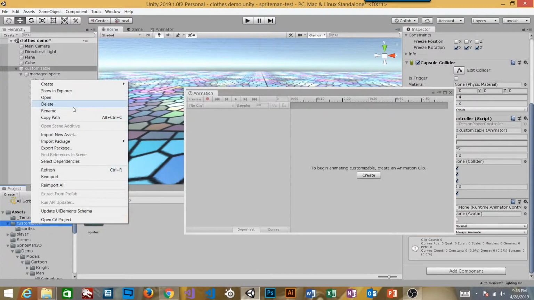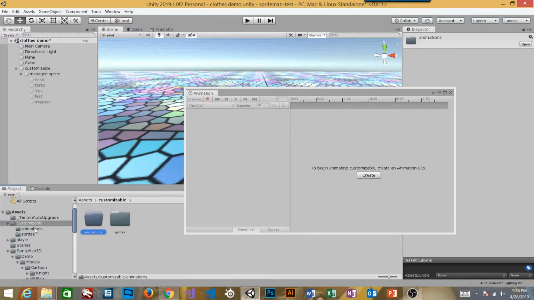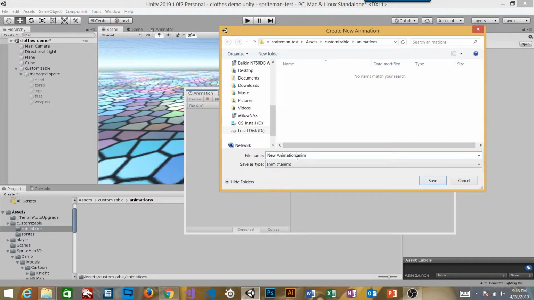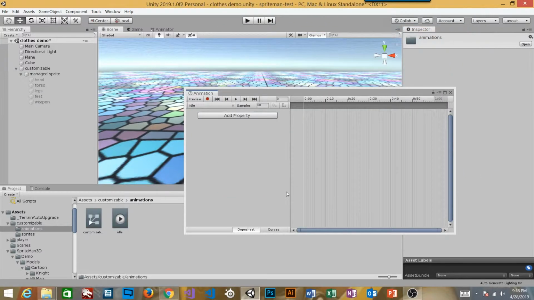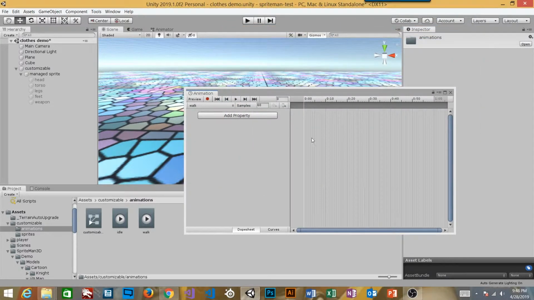Actually, first let's create a new folder underneath this customizable folder for animations. Click on that, create. So first is going to be idle. And then we're going to create a new clip for walk.